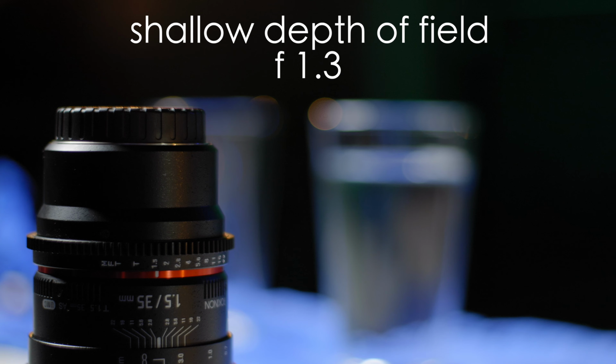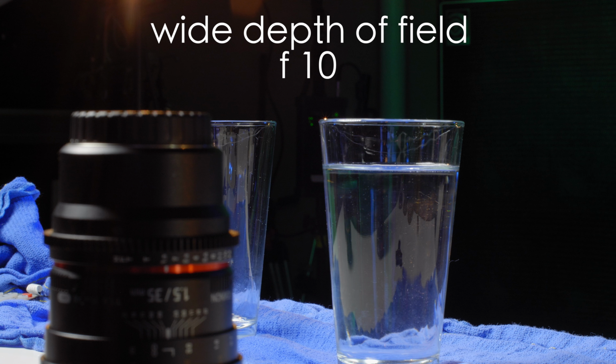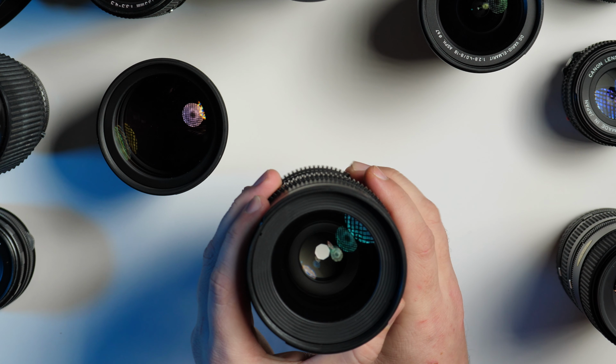A higher f-stop, such as f16 or f22, is going to have a smaller opening, which in turn won't allow as much light to pass through the lens. You'll also have a larger depth of field. I think the idea of a larger opening allowing in more light than a smaller opening is a pretty simple concept to grasp. The next setting I'm going to cover is shutter speed.